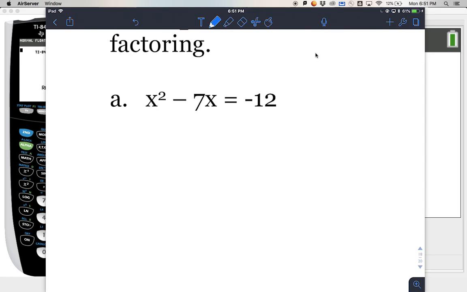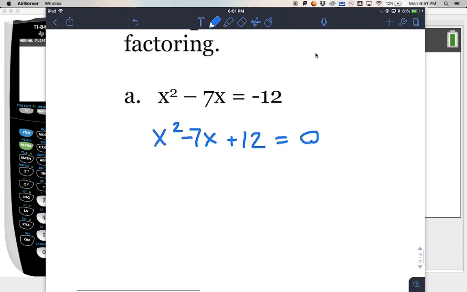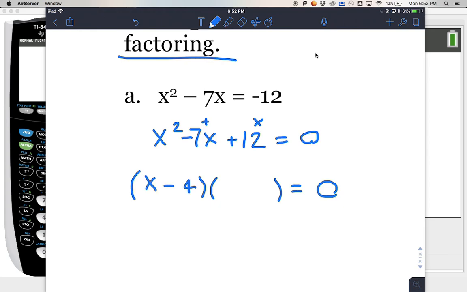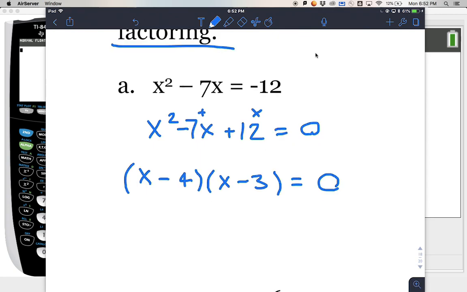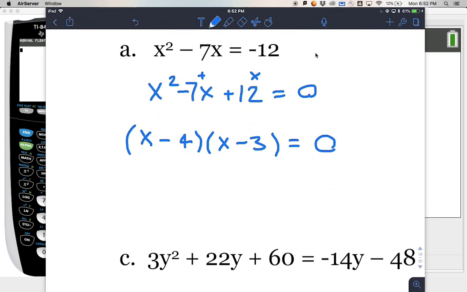So once again, we need it equal to zero, so we're going to add 12 to both sides, cancel it out on the right side. So that'll be that right there. Okay, and then with solve by factoring, we're going to factor this left-hand side, and it's still going to be equal to zero. And if you need a little bit of a recap on factoring, watch the previous video for that. So we need something that multiplies to 12 and adds to negative 7. So I think in this case here, that would be x minus 4 and x minus 3. Doesn't matter on the order that you write that. And then we're going to use the zero product property to solve from here.